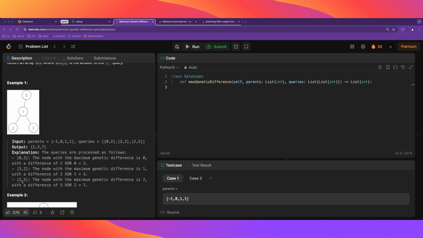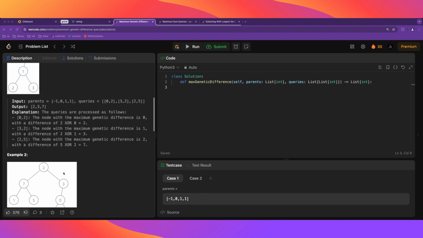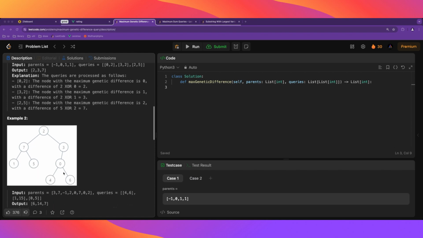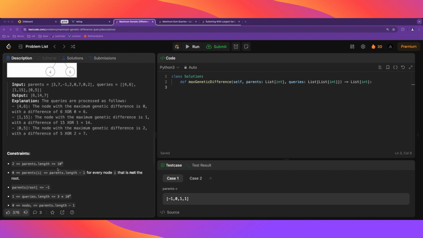And then for node 2 and number 5, so 5 is 101. And so probably 2 is the best. Yeah, 5 XOR 2 is 7, so that 7 is the maximum. So that makes sense. And we have a lot of nodes.